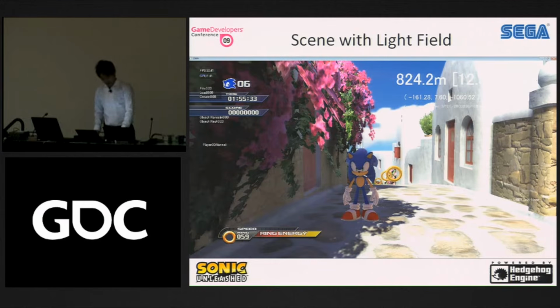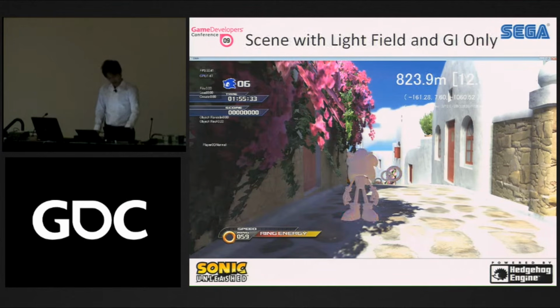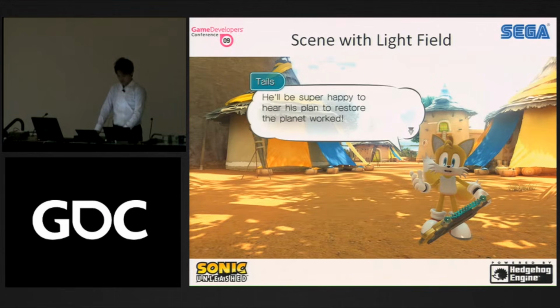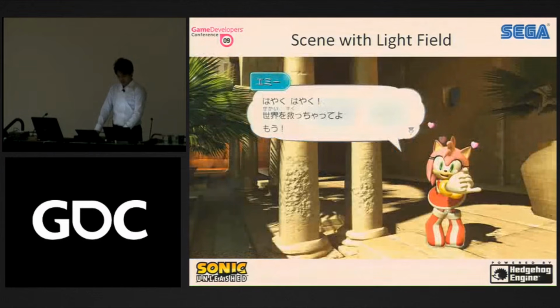When we add the light field information, this is what we get. On the left side, you have the magenta color. On the right side, you have a yellowish wall. You can see how here that is included as the light field information. The left side is a little bit magenta, the right side is a little bit yellow. And because of this, Sonic ends up looking natural in the space there.